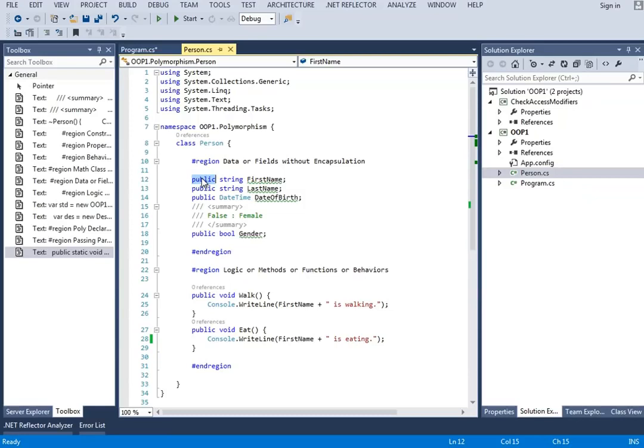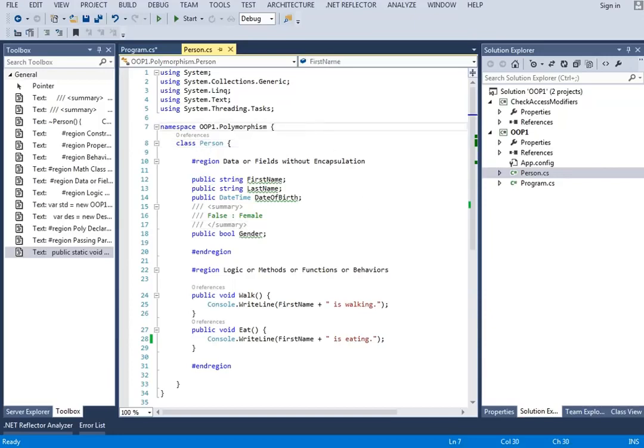We are going to talk about access modifiers later. But for now, just understand that public means that everyone can access it. That's it. So we put those fields to the public access modifier so everyone can access it. And we have two methods. In the slides you have seen many behaviors, but we only write two methods. That's it for simplification. So that's our class.